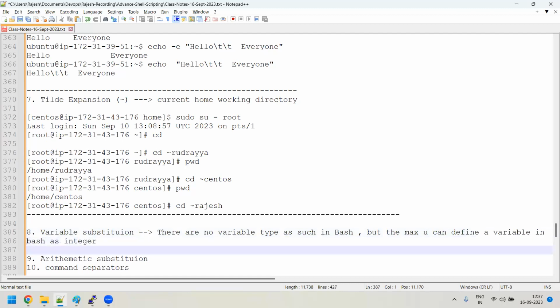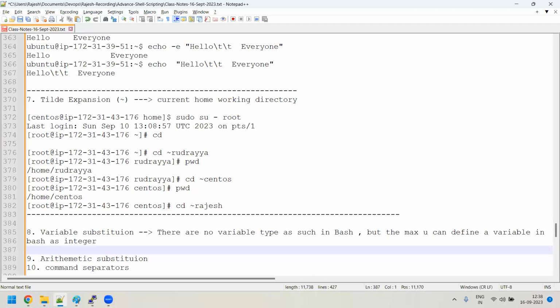Usually they don't ask this, but sometimes they will ask, sir, do you have any way to define a particular type of variable? You can just say in bash, sir, I can only define a variable as an integer, not more than that. I cannot define any variable as a character or a float, because these types are not supported in your bash shell. Only integer.